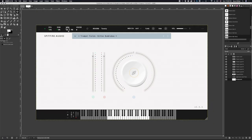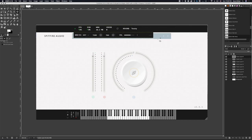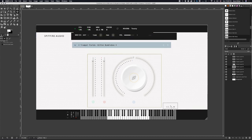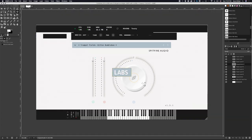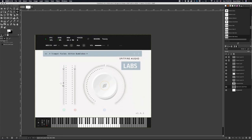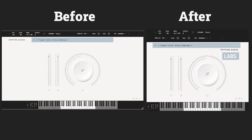Look, I'm no graphic designer — believe me, I don't need to say that to anyone who has seen my thumbnails — but even I could have designed a more compact UI for this. Let's grab this stuff here and bring it to the center. Let's take these bits and put them on the line below. Nudge this drop-down menu and these parameters down a bit. Move this version number over here. Move the Spitfire Audio logo over here even though it does nothing, and let's grab the Labs logo and put it here — Lord knows we've got the space. Tuck the sides in, and there you go: I just saved all this space without resizing anything whatsoever. It's still an eyesore, but at least it's not devouring screen real estate like I'm Hans Zimmer with two 80-inch monitors.